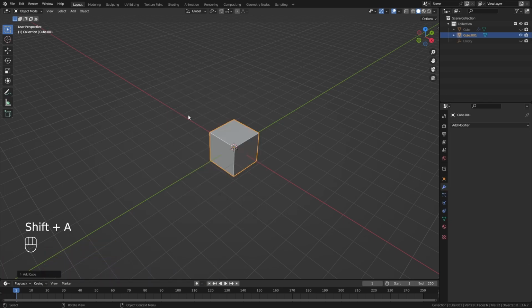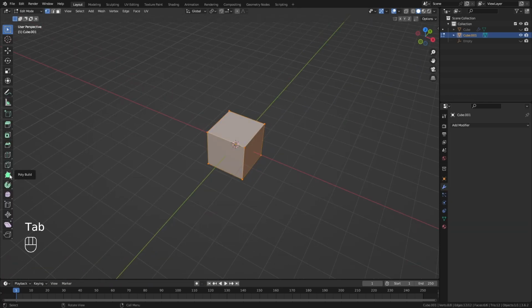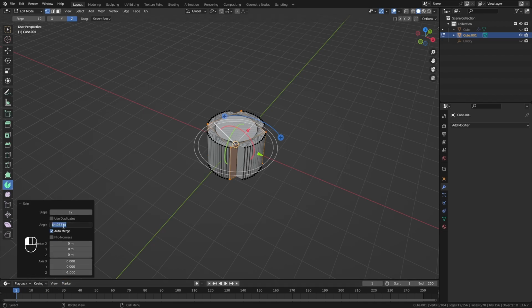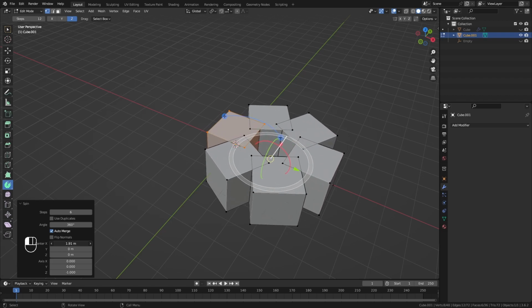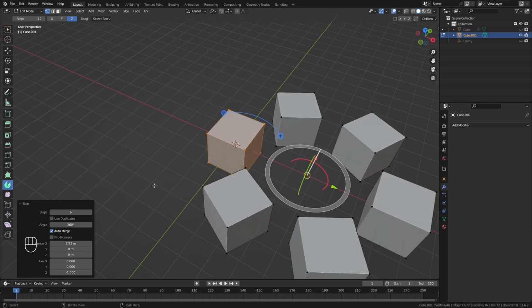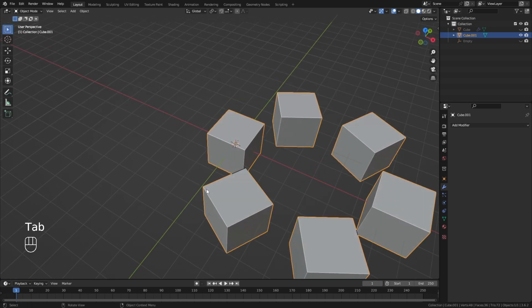I'm going to tell you another method, which involves the spin tool. Let me take a cube again, go into edit mode, and simply use the spin tool to rotate this. Then I have this little pop-up in the bottom left corner. I'm going to click this, and I can control the angle. Let us say 360 degrees, and I want, say, 6 copies. You can control the center around which this shape is going to create duplicates, so you can change the center. Let us say if I take this x, it's going to do it this way. So you can have a very quick array of these objects.